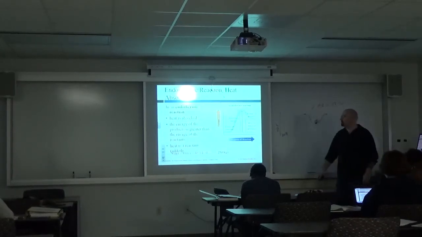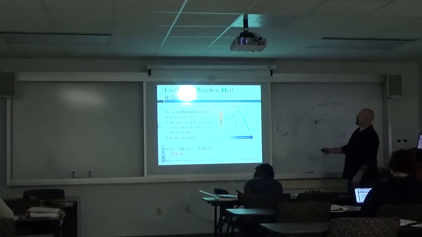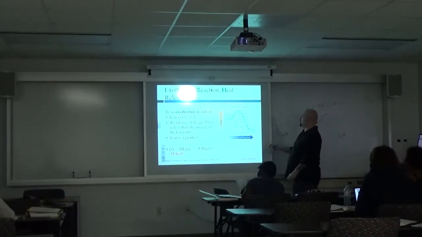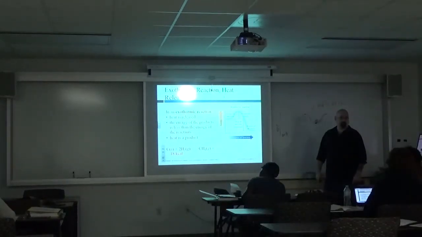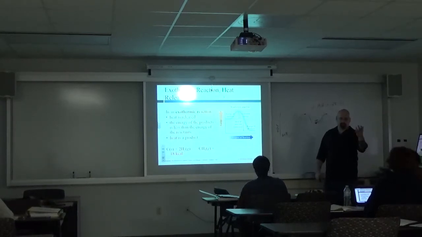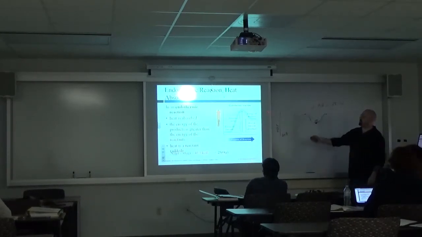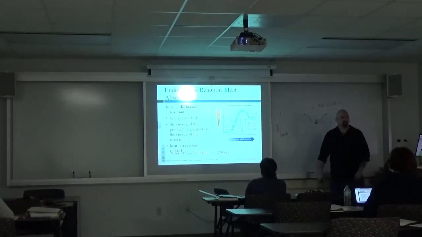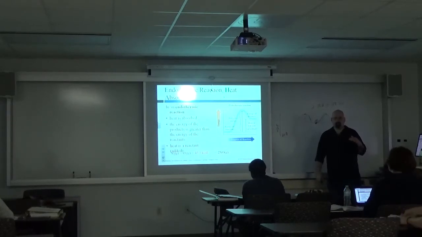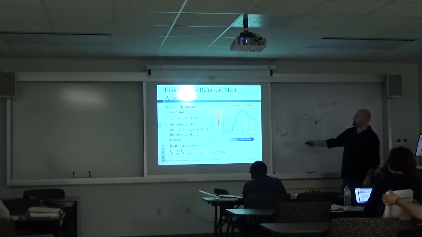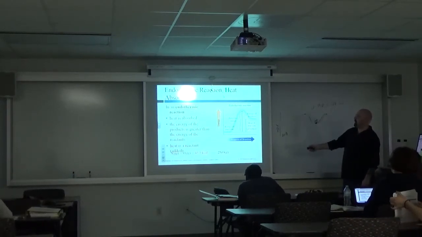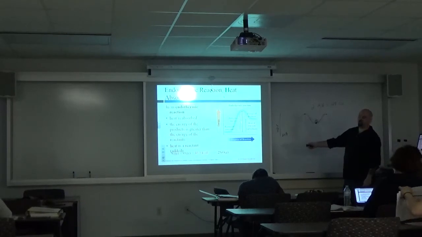Oh, I'm sorry. So that's an exothermic reaction. If an exothermic reaction is one where the products have less energy than the reactants, what's an endothermic? An endothermic is where the products have more energy. And entropy does not like that. And so we have to pay for that difference. And not just the difference for the heat of the reaction, we have to pay to get all the way to the top of that hill.